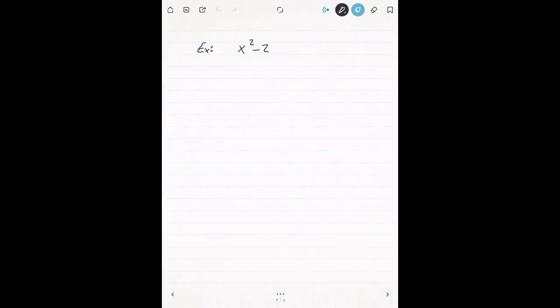We could do a little bit easier of a problem, and let's take a look at this binomial here, x squared minus 2. Well, how would we go about factoring this down? One technique is to say, well, take a look here. Since it's a quadratic, I could write this as x squared plus 0x minus 2. This is still a quadratic. Even though it's a binomial, it's still quadratic. It's of degree 2. So I could write it in this form as a trinomial.